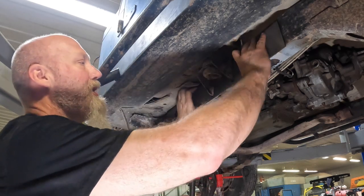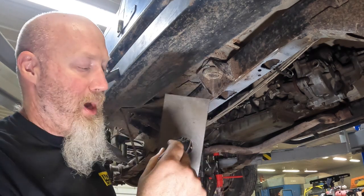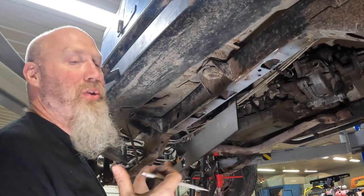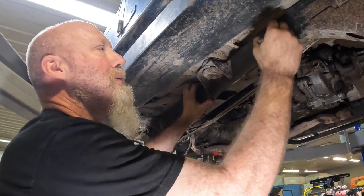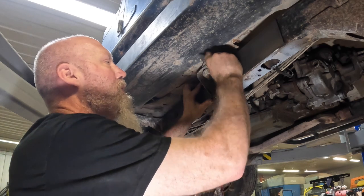Now, one thing I failed to mention, if you do have one of our older kits and you are going to use your parking brake line, you will have to cut these holes here. So just put them up there, mark where you want to cut them, use a hole saw. Future kits from us will actually have those holes in them. Unfortunately, currently we do not. So we'll go in here again, mark out where we're at.